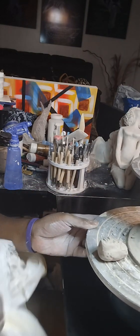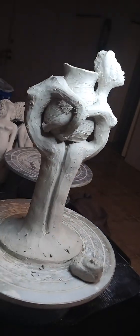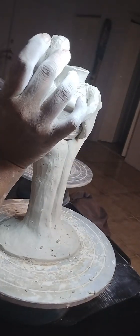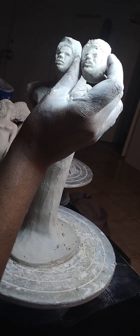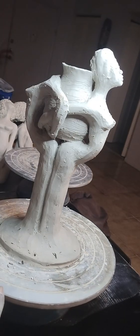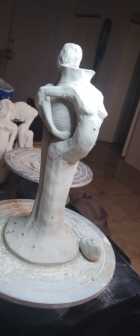Okay, so spin her around so you can see where we're leaving off, and we pick up tomorrow. And her head is already partially done. That looks like the same size to me, so I guess it's just the head wrap that makes it look bigger. But anyway, that's how far we've gotten. This will end up getting sort of finished off tomorrow.